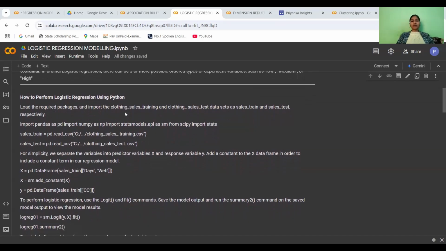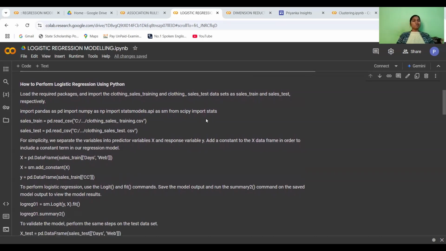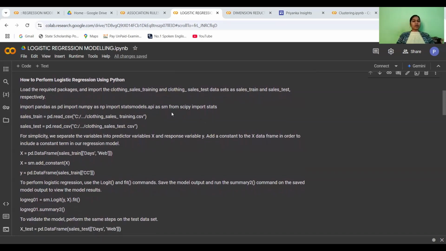Here the clothing sales training and clothing sales test are the data sets. Import pandas as pd, import numpy as np, import statsmodels.api as sm, from scipy import stats.